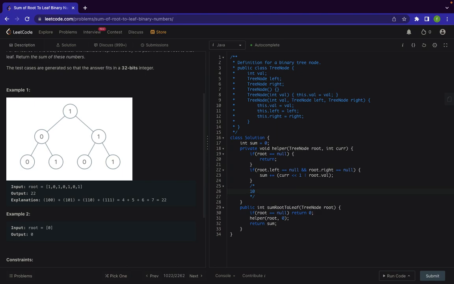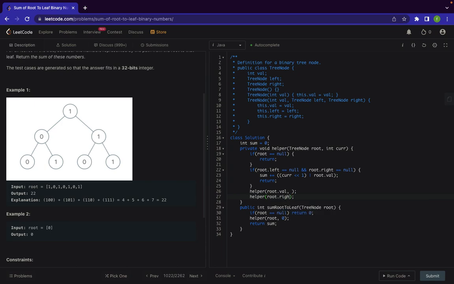So what I'll be doing is left shift by 1, which gives me 1 0 0, and then I will be adding 1, which gives me 1 0 1. Or sorry, I'll use the OR operator. This will give me sum, and then I'll return. Then I'll have a traversal to the left side and to the right side, root dot right.